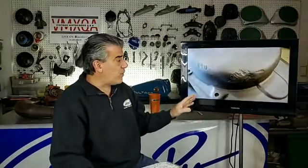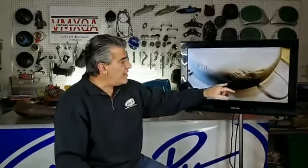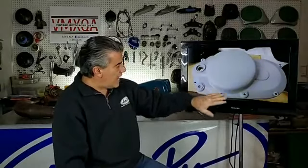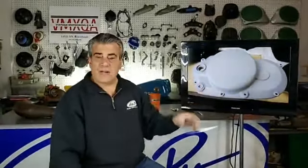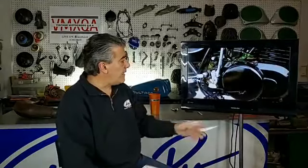What I generally use it on are nicks and scrapes on magnesium covers, aluminum covers. It's very, very handy to have when you have pitting on magnesium backing plates for your brakes and things like that. As you can see right here, we made a repair. It's now in primer. The cover came out beautifully, and with paint on it, well, pictures speak 1,000 words, as they say. JB Weld is just a great little product.